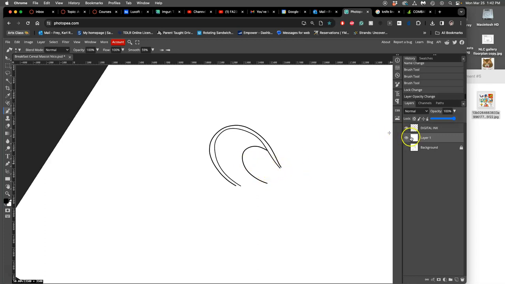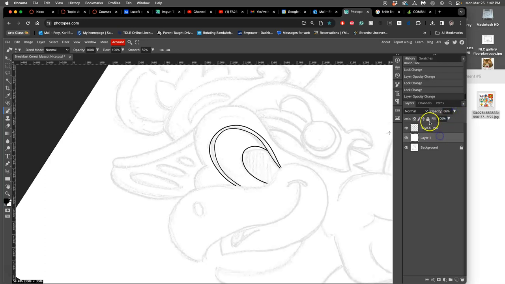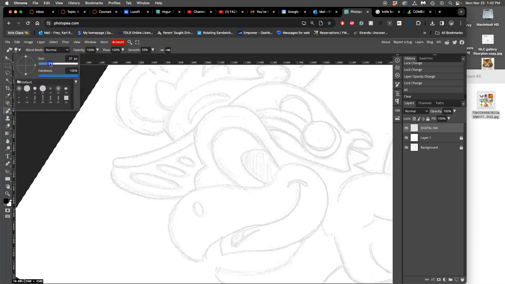Very technical. But I don't really want that for this design. I want it to be more gestural. So at any time, because it's on its own layer, I can change direction. And instead, I'm going to use the pressure sensitivity on my brush, and I'm going to start my brush much bigger than 5 pixels. I'm going to start it about the size of a pencil eraser.